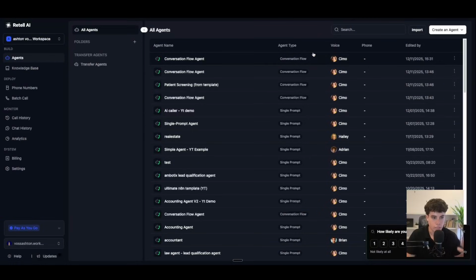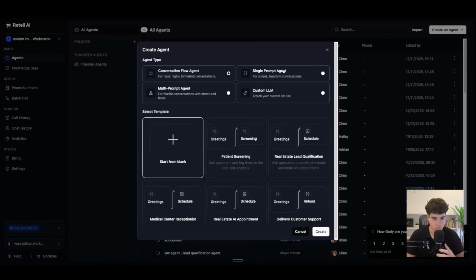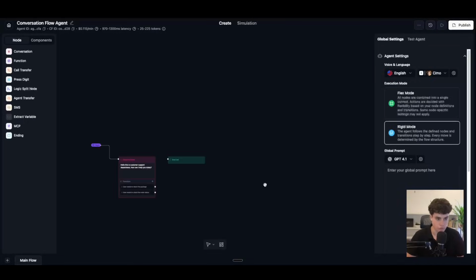Okay, and we are in Retell AI. This is going to be the platform we're going to be building this voice agent. So let's come into the dashboard right here. Let's do create agent, and it's going to be voice agent. Now we're going to be using the conversational flow agent feature inside Retell AI, and we're going to be starting from a completely blank canvas, building absolutely everything out from scratch.